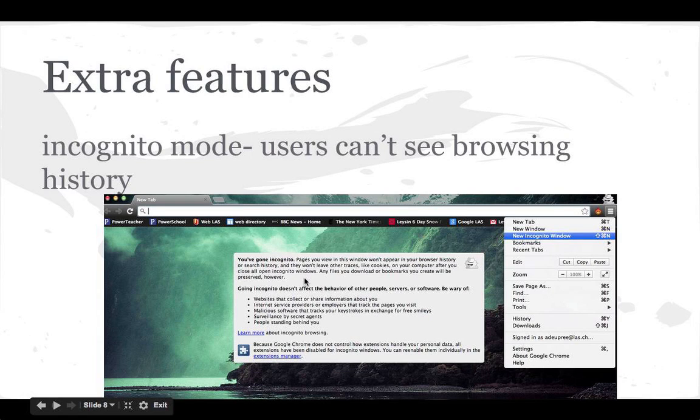Pages you view in this window won't appear in your browser history or search history. So if for some reason you want to access something that you don't want other people who might use the machine, whether it's your personal machine or a school laptop, to see, such as, I don't know, student work or grades and such, you can go into an incognito window, which is a nice little extra feature.